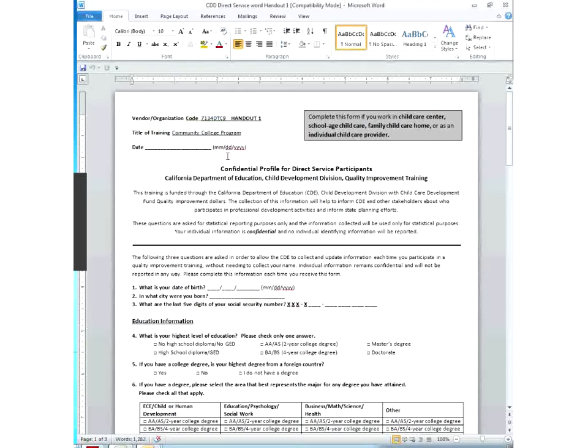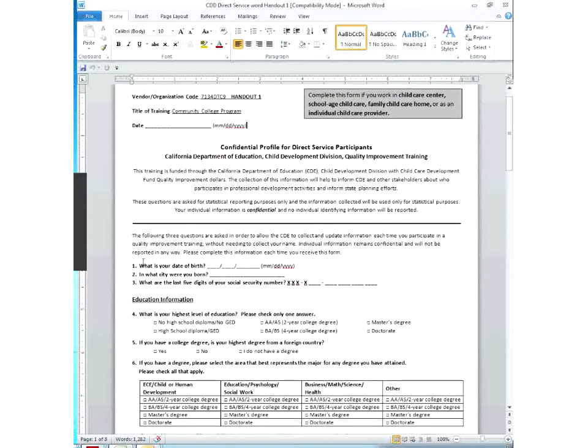So then you will enter the date of the training, and you can see how we require that. It needs to be by 2-digit month, 2-digit day, and 4-digit year. And then Cecilia had talked about this a moment ago. The next section of this, for the participant now, the participant will enter their birth date, their city of birth, which will be a tiebreaker in the event we have two participants that have the same birth date and the same last 5 digits of their Social Security number, which we probably don't have a chance of happening, but in the event it does, the city of birth will be the tiebreaker.